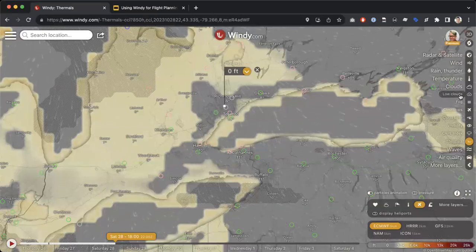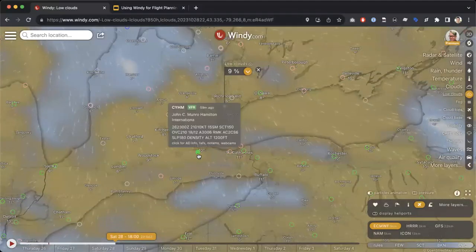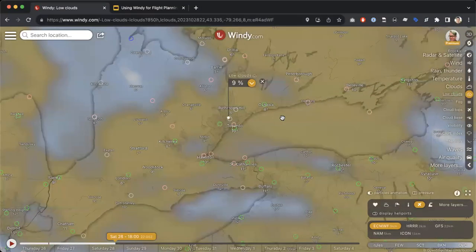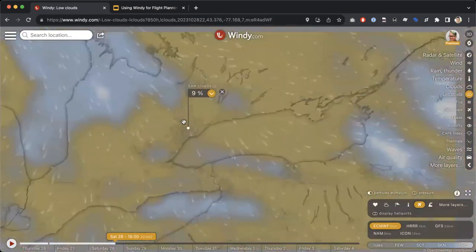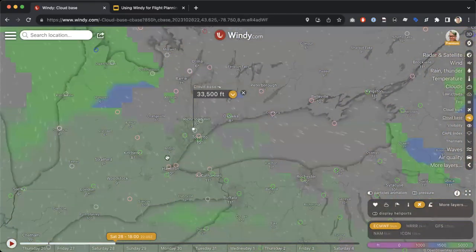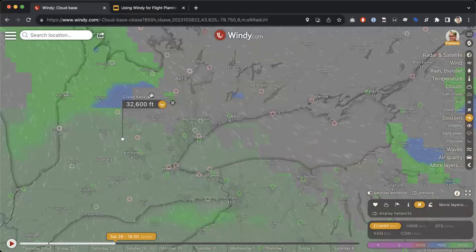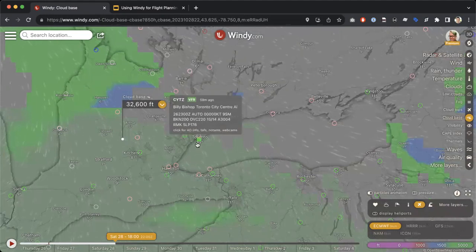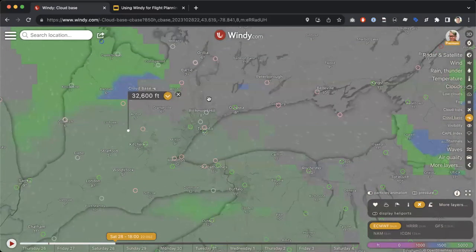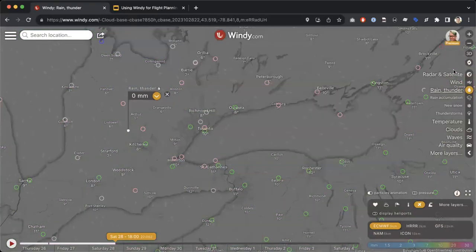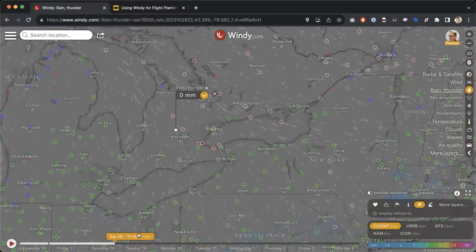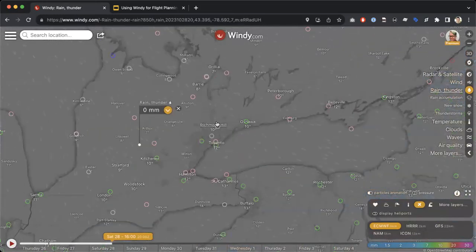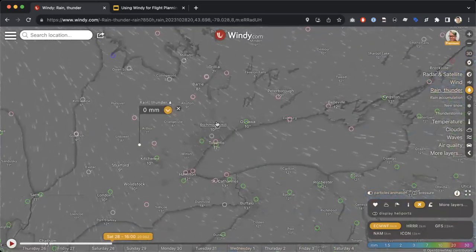The other thing that I like to look at for local sightseeing flights is, again, low clouds, because people want to take good pictures and have good visibility. This is going to be a great day for a sunset flight because there aren't that many low clouds to the west. If you want, you can go to the cloud base layer to see 32,000 feet. So they should have a great sunset to take photos of while you fly around the city. And then, of course, I want to double check that there's no precipitation forecasted, just to make sure that people stay dry and it's an enjoyable flight.